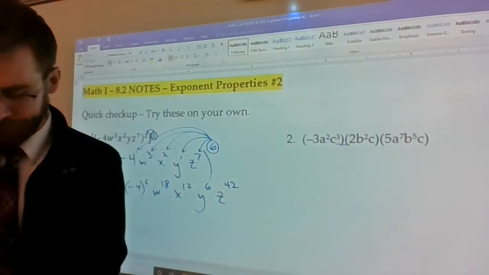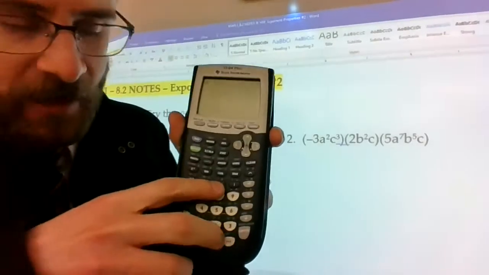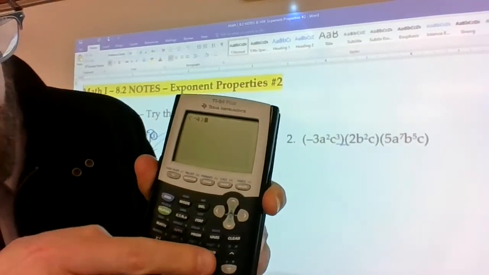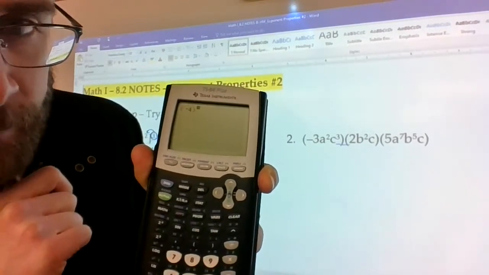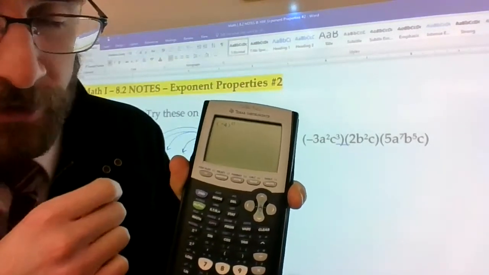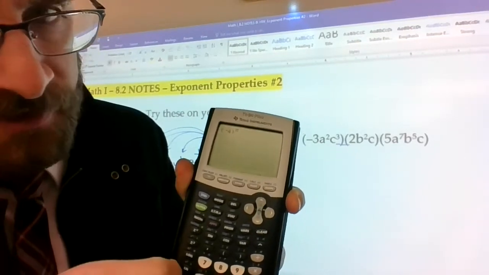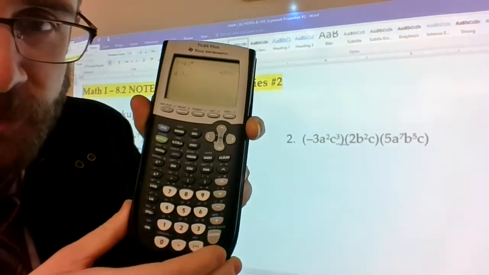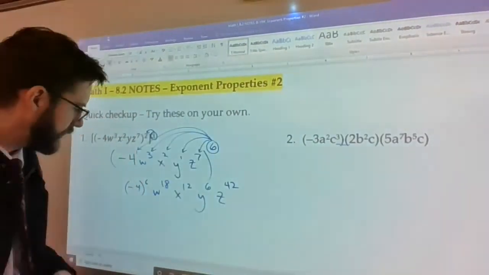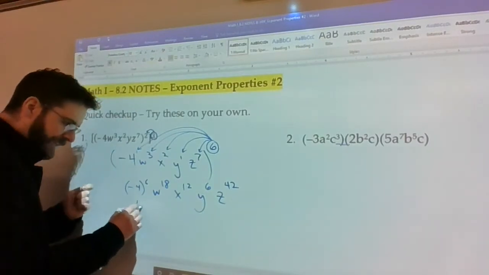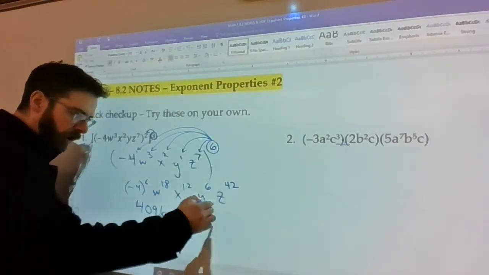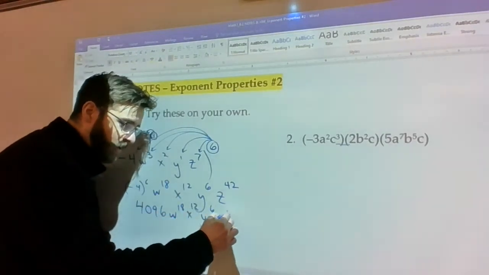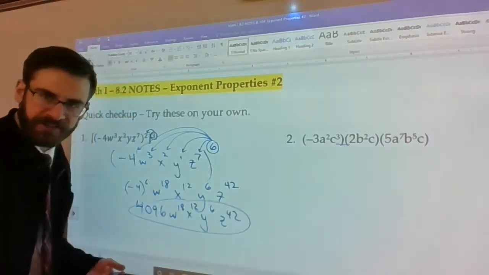The answer would be, I'll show you exactly how we type this in. Negative 4, close the parentheses. See the little caret button right here? My calculator actually creates an exponent. Yours might just put the little symbol in there to the 6th power. Notice that I have parentheses around my negative 4. Hit enter, and you get 4,096. All right, so the coefficient is positive 4,096. All the variables are the same. If you got this right on the first try, well done. That was one of the tougher examples.